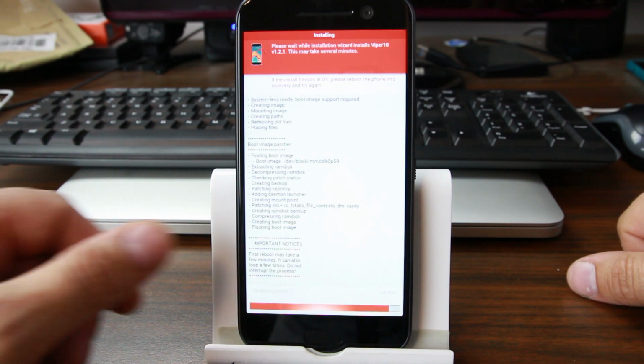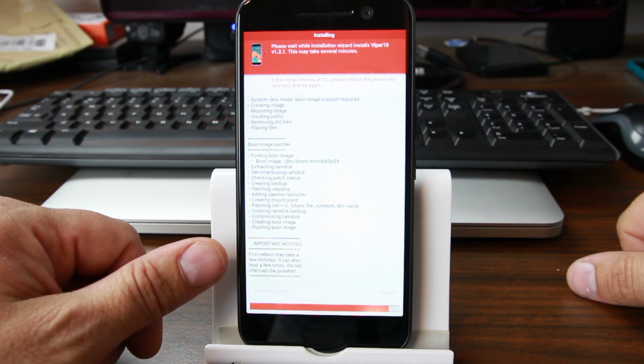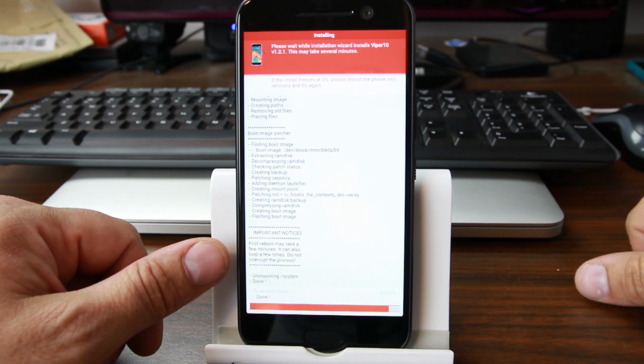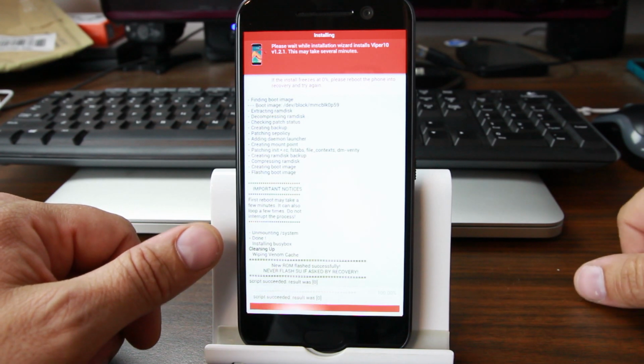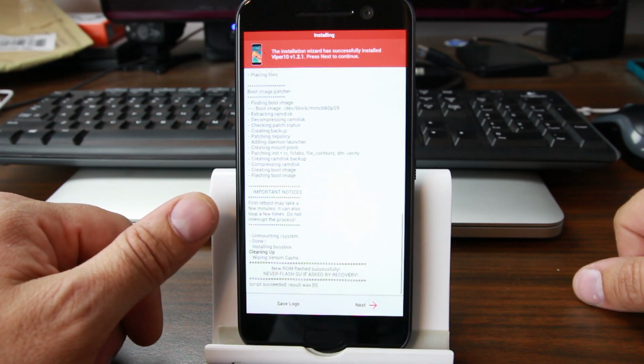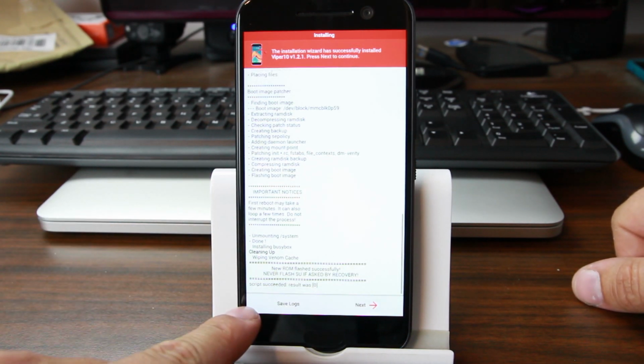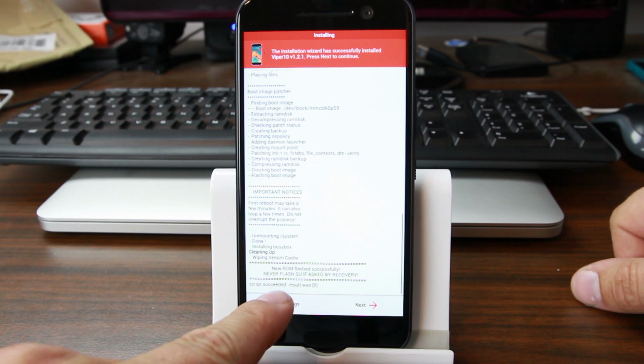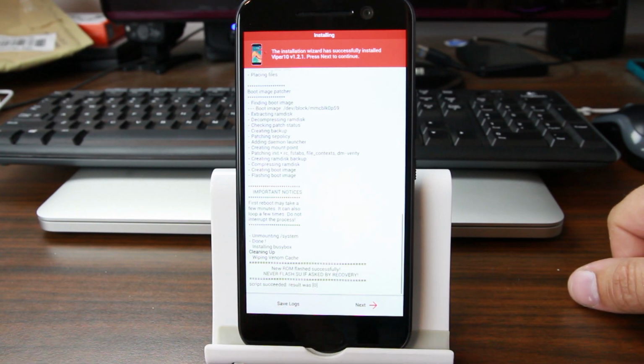All right, so this is a nice thing to import out here. On first boot, it may take a few minutes. It goes through a bunch of things, Android is upgrading and so on, so it's very important that you give it plenty of time on first boot. So it says it's done. The script succeeded, result was zero, so that looks good.